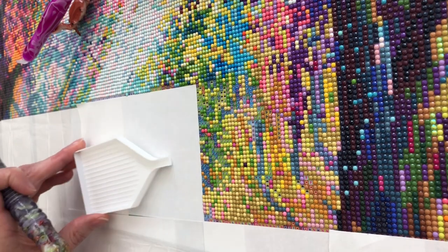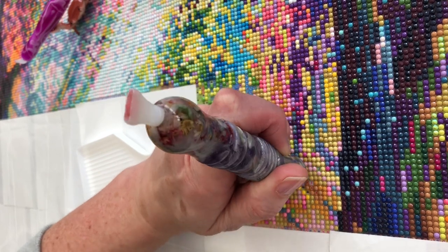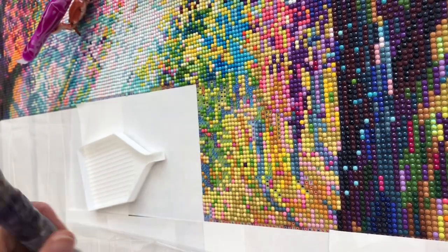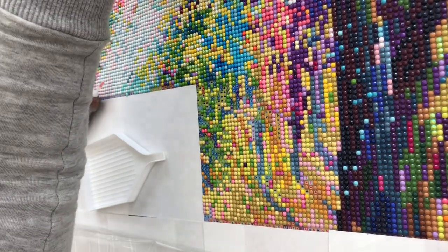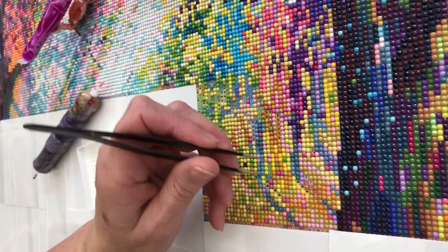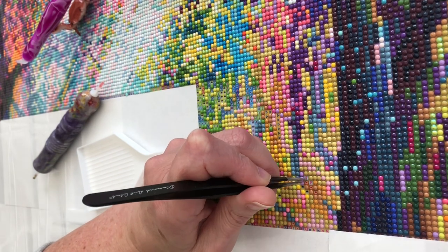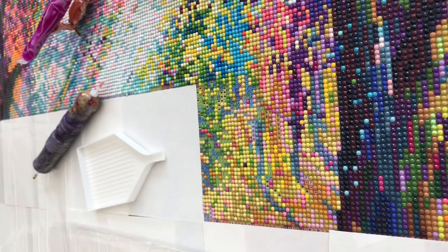Oh, I am naughty. And I can see I've got a bit of glitter there. Oh, no. Get it off. Let me get my tweezers. I should never have opened those out on my canvas. It was very silly of me, and I do not recommend that you do that at home. But I was too excited to show you them. There, I've got it, so we're fine.